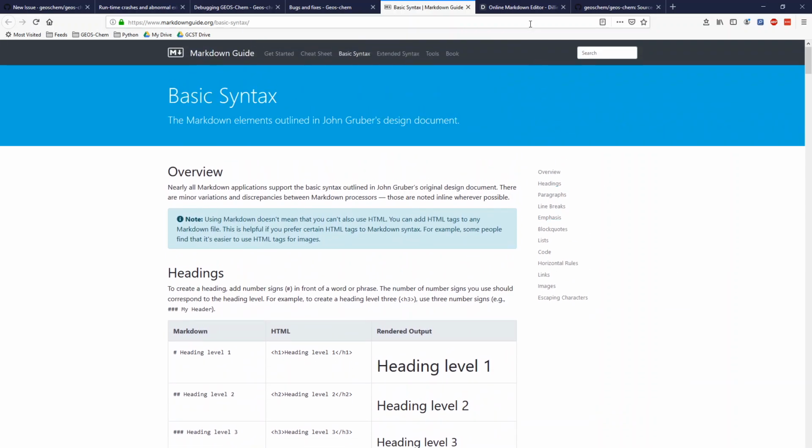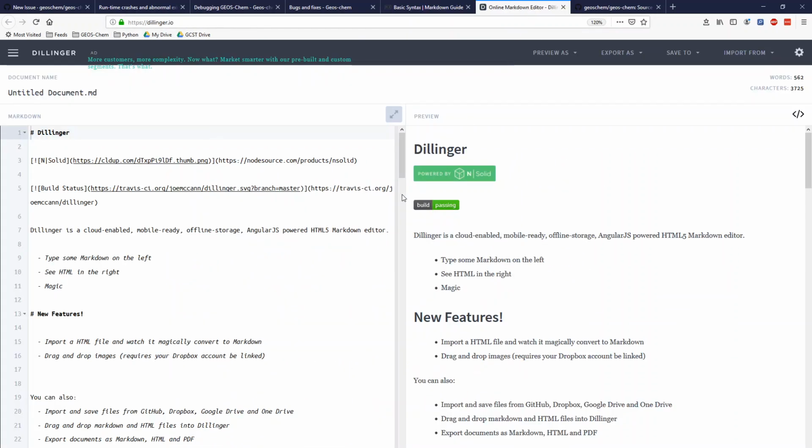Another resource that you might find useful is that online there is a great Markdown editor called Dillinger.io. So this is like a WYSIWYG editor: what you see is what you get. On the left box, you type in Markdown text. On the right box, you see what it looks like. So this is like a sandbox where you can type some text. If you're not sure about the syntax, you can play with it here and make sure it comes out right. So it gives you a little practice working with the Markdown syntax. Those are useful resources for you.